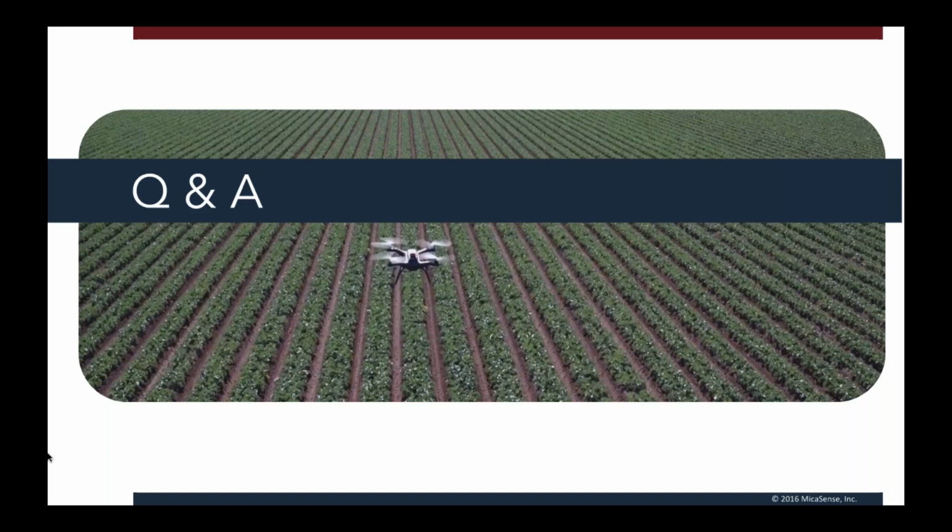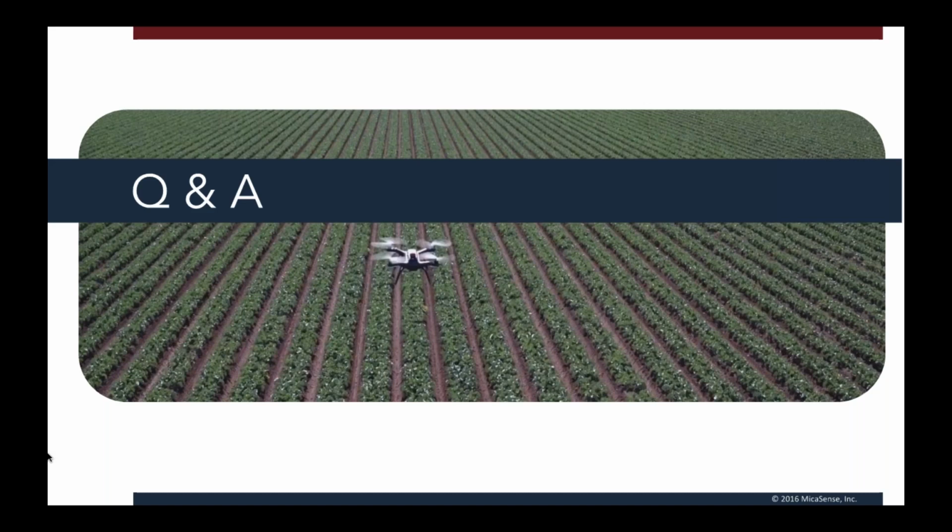So another question is, is it possible to process in Pix4D Cloud and upload straight from there to Atlas? So my understanding is currently that's not a feature available. That's correct. They're working on the cloud all the time, and there's a pretty strong roadmap for beefing up the tools within the cloud. But at this time, it's just desktop to Atlas. Okay.